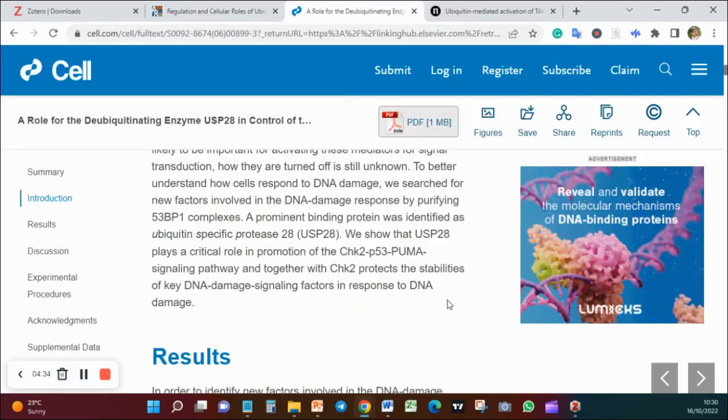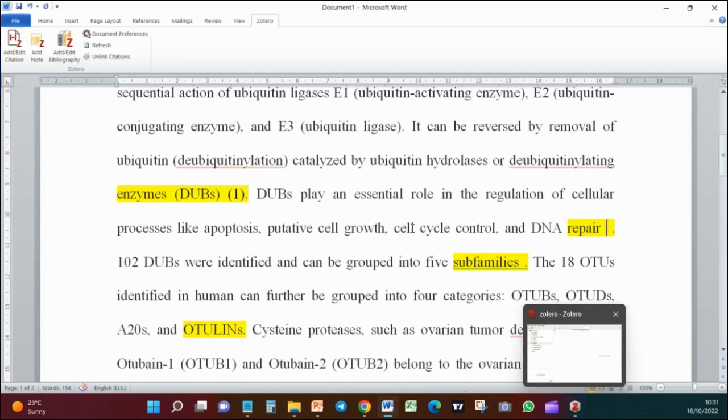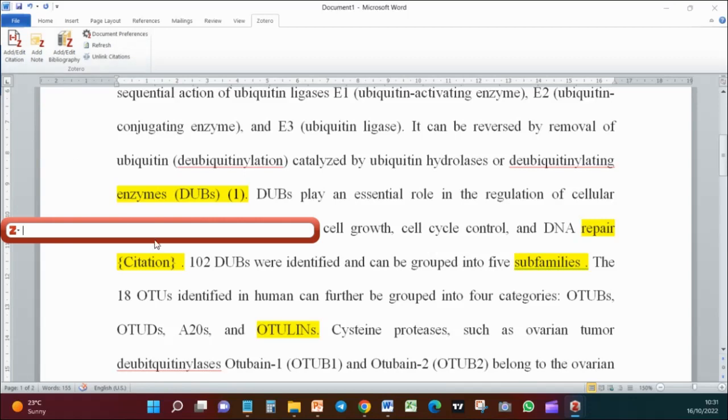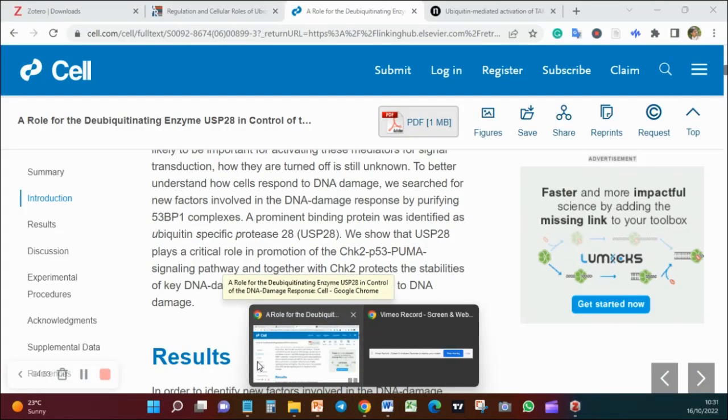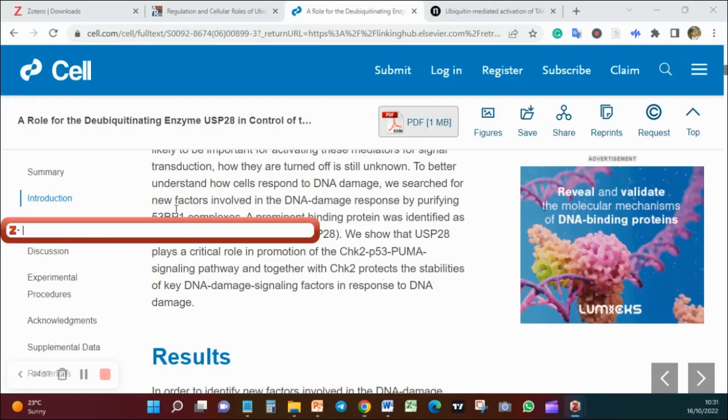Now go to the second one and choose the place where you want to add it. For example, here I want to add two references. Again the same thing: go to Zotero, then add or edit citation, then go to the journal site.